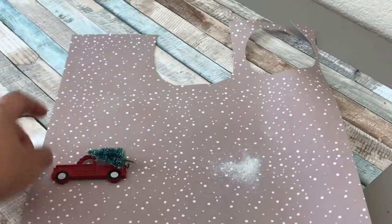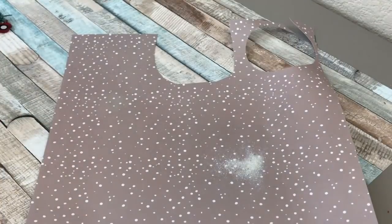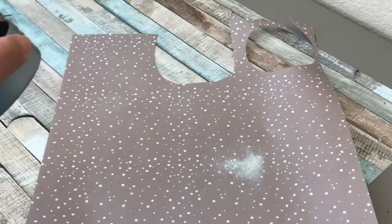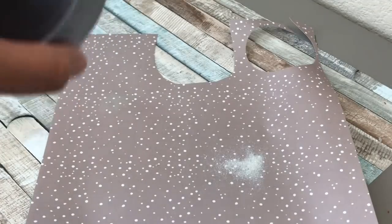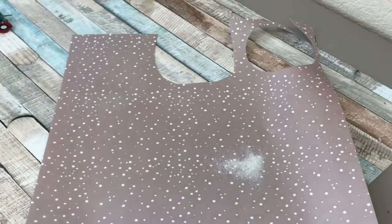I'm going to use this as a backdrop, and I know that this red truck will pop because of its color against that. But to give more interest on it, I am also going to add another item inside the magnetic tin can.